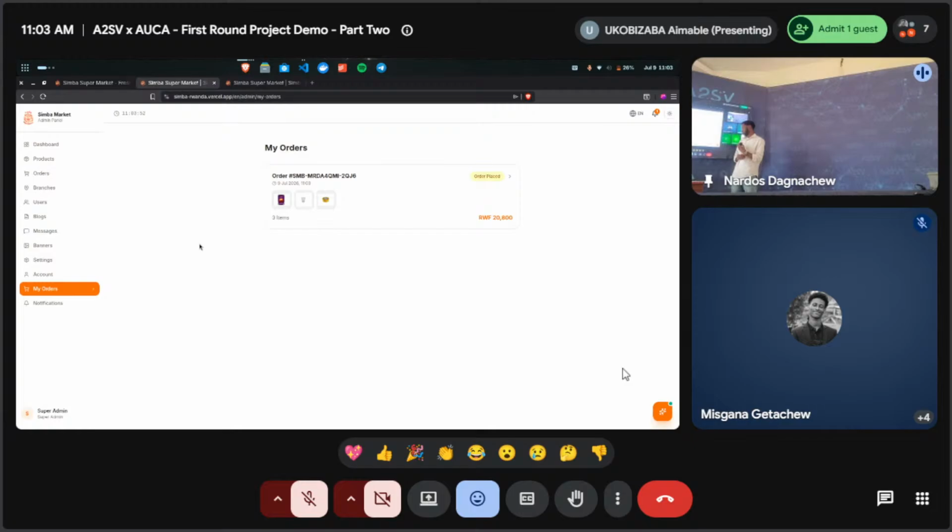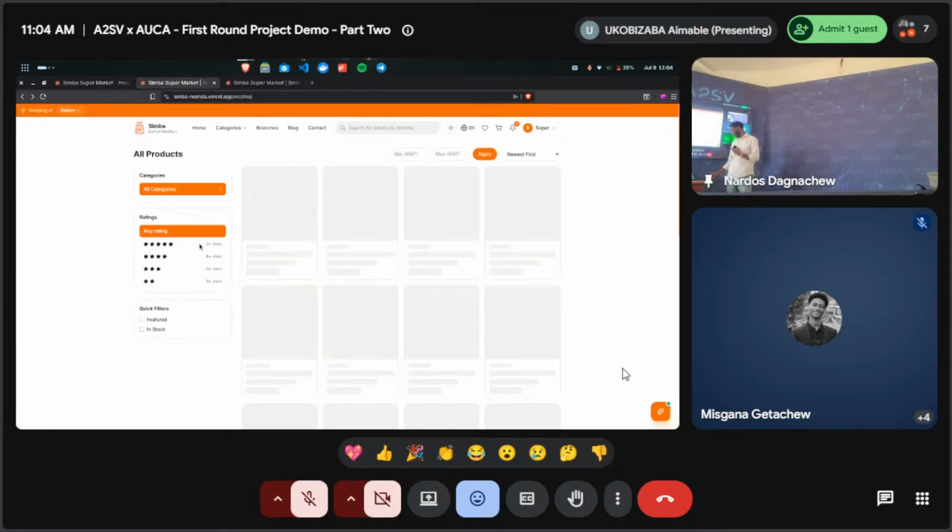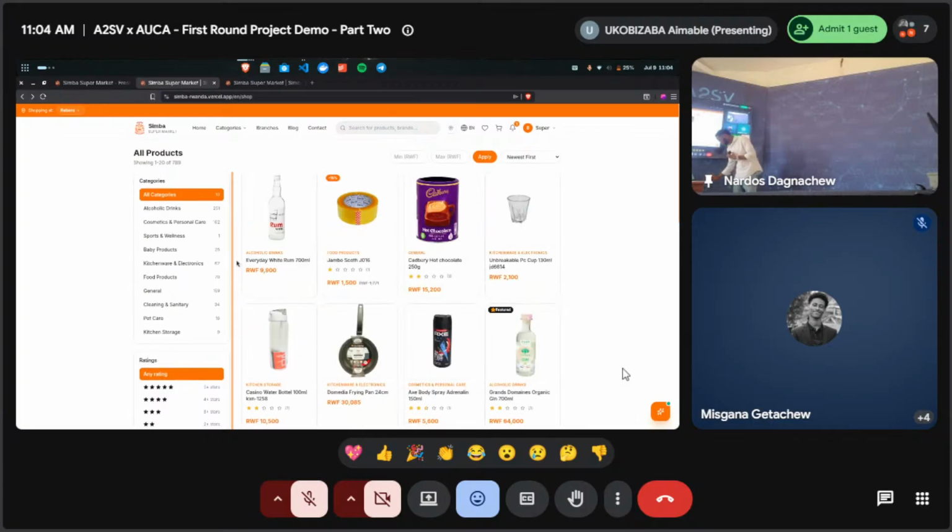Okay, another comment. When we filter our products, we can filter our products by negative price. Negative price? Yeah. Let's go to products and try to filter.